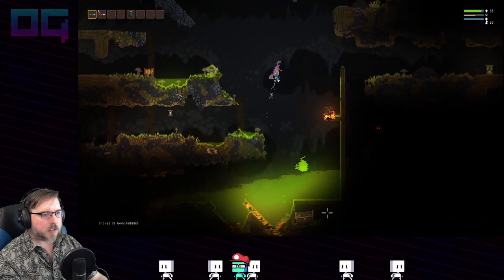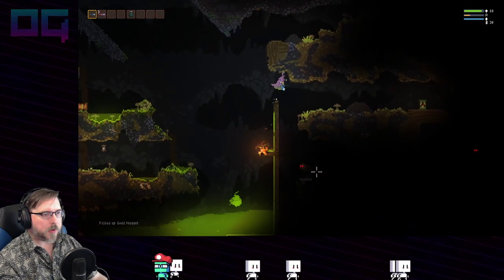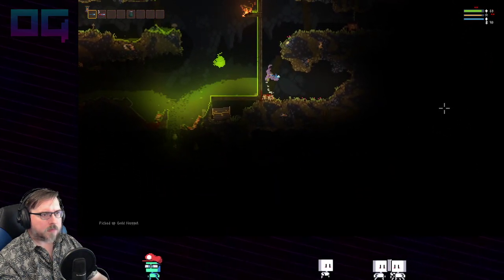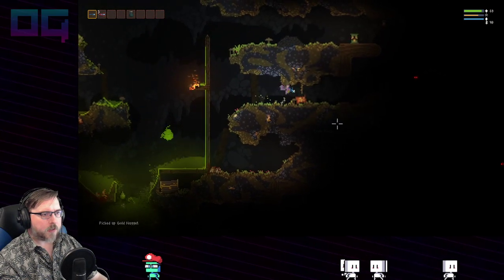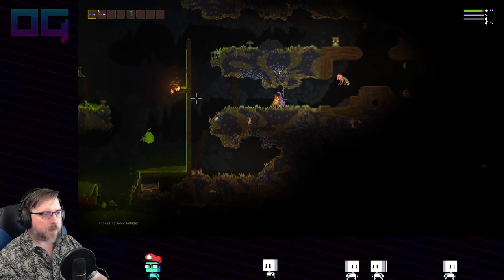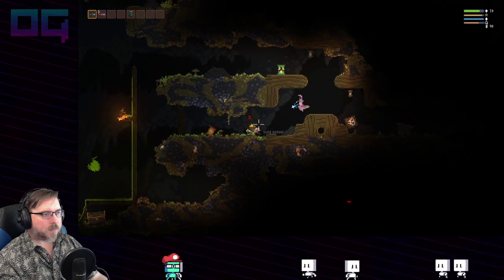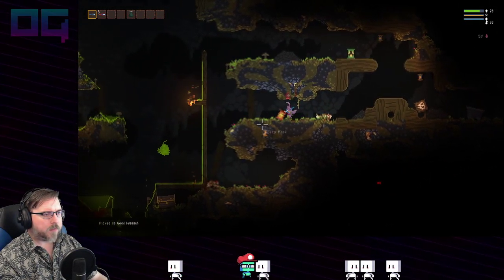Can't yet get in there. Or can we? Maybe we can go under this way. No, not really. If there's an explosive here, we can maybe kick it over. Get the stuff out. Nope. 10! Careful.